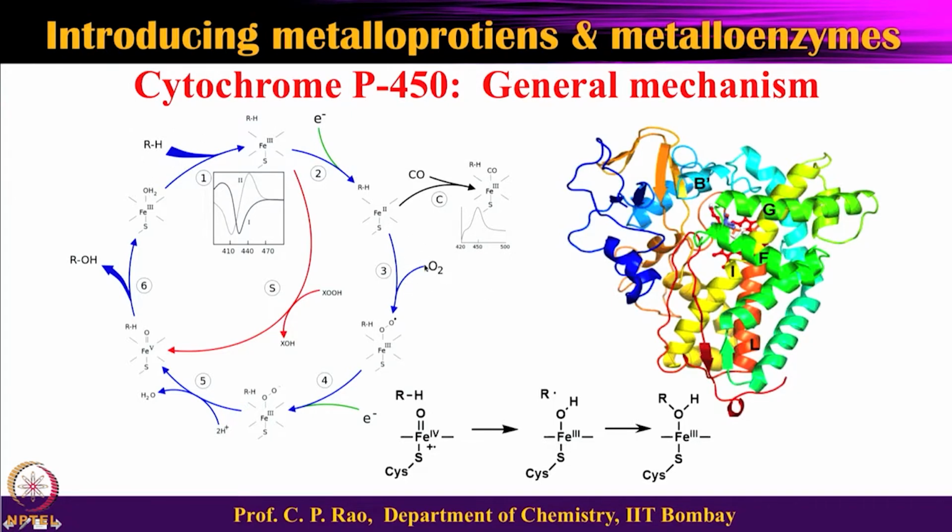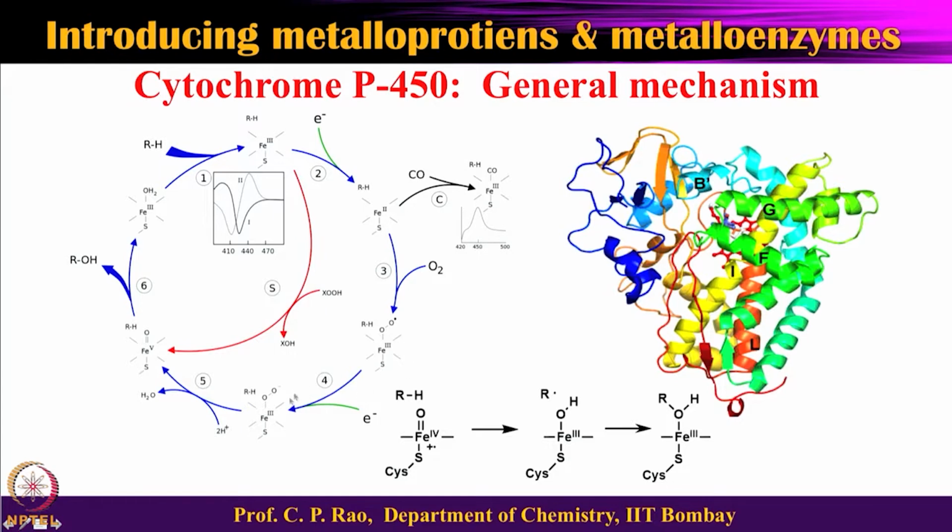Now iron 2 is ready, it will take up the oxygen, and it will give one electron from itself to the O2. When you add the first electron, that becomes O2 minus dot, superoxide. This is favorable now, because it is activated by the enzyme. It is not a free O2, it is activated by the enzyme. So the first step, which is otherwise not favorable, has been made favorable. Therefore, the role of the enzyme is to hold and activate the oxygen.